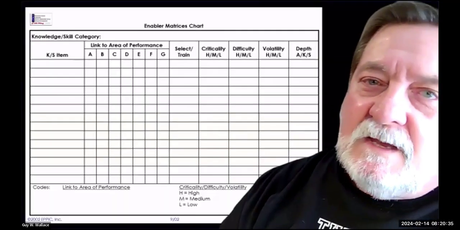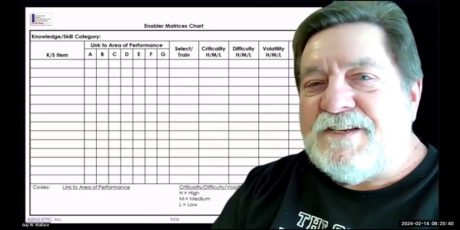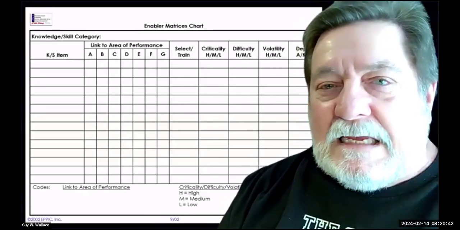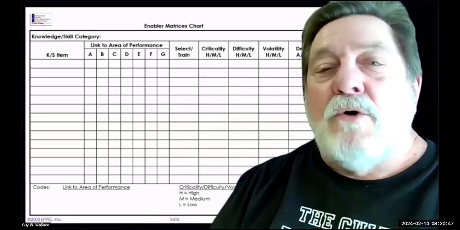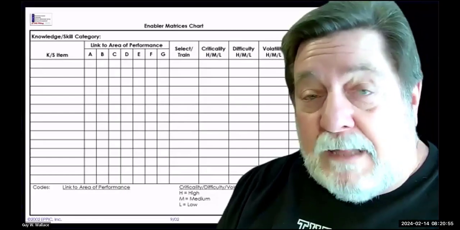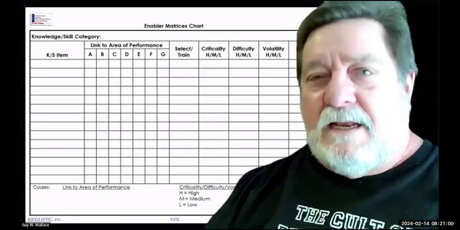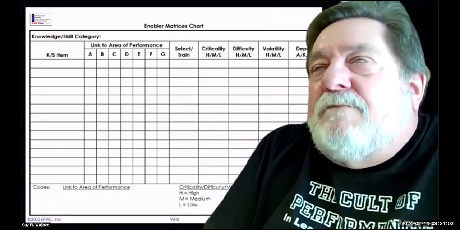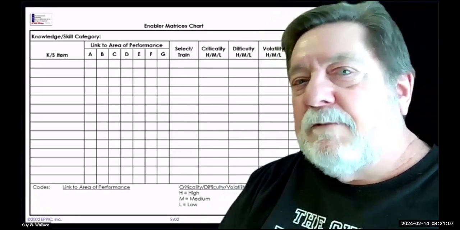So when I started off with this, there was only a K and an S. I wanted to know, on that knowledge and skill item, did the training need to go just to the knowledge level? People needed to know this, and if they could pass a test or a quiz, that would be fine. Or was there a skill? If you said spreadsheets, I need to know a lot about spreadsheets. I've never put one together, but I can answer a lot of questions. Versus needing them to be able to create a spreadsheet. That's different than knowing about it.